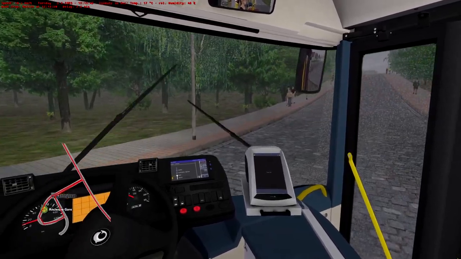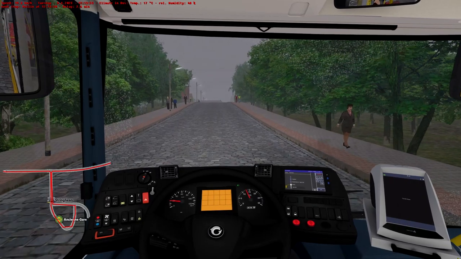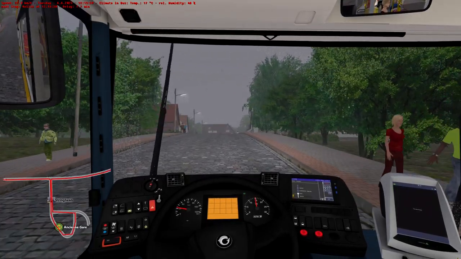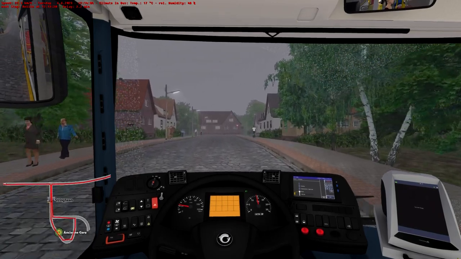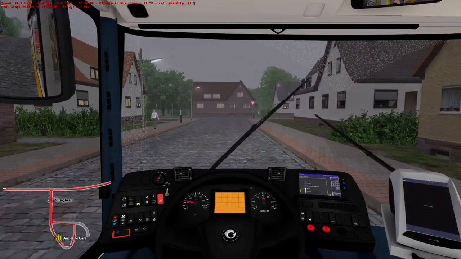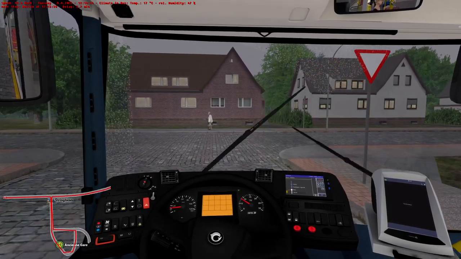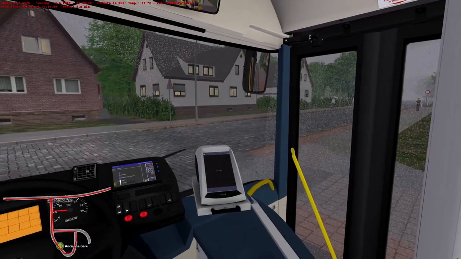Let's give it some welly because we've got to get up the hill. You watch this. Foot down. Go on, girl. You can do it. Get up there. Yeah, she did it. If I had to stop on that hill, say there was a bus stop there, I think I would have been stuffed.